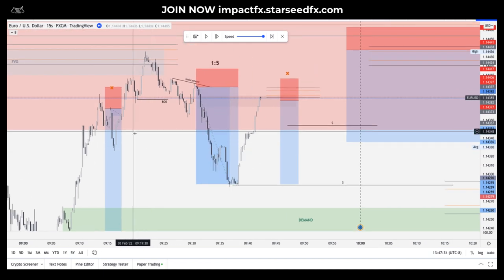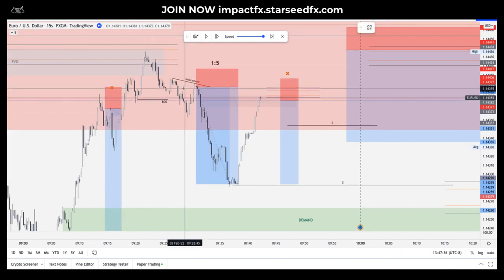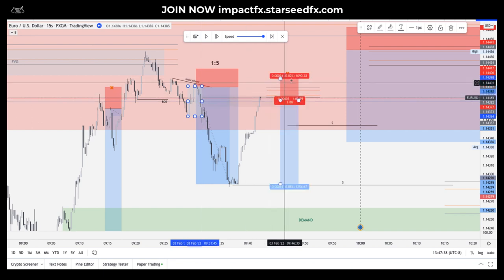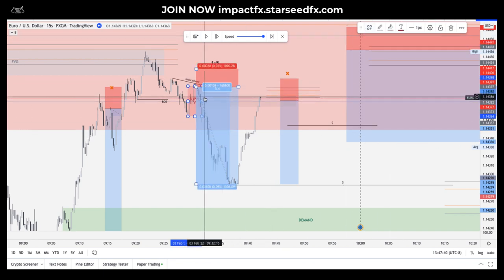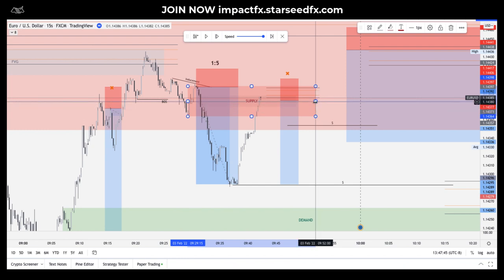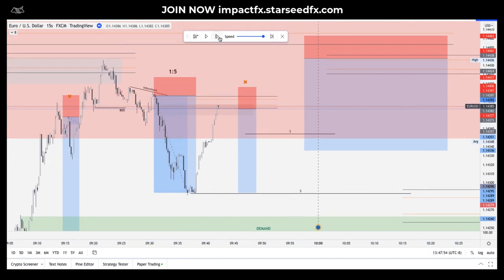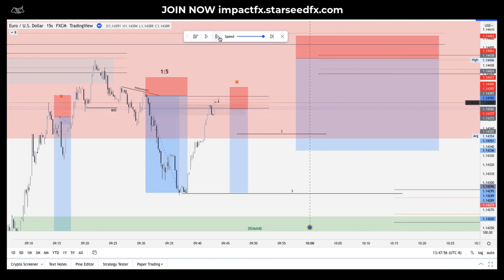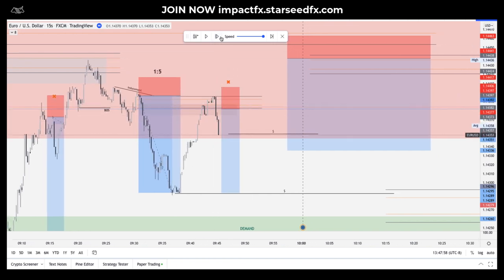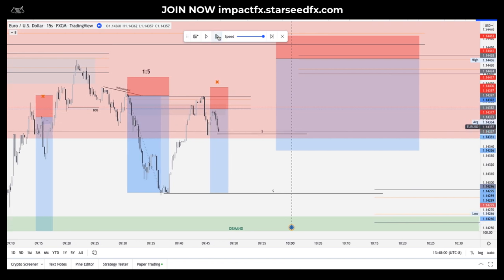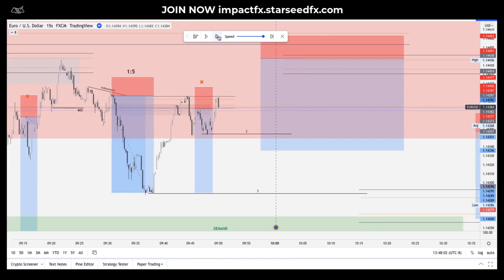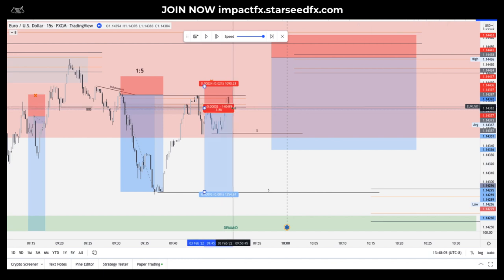Now, this one I was interested in here because this is an order block, you guys. This area here is supply that took out this low. So I was interested in a trade here, and I wanted to wait for, this was my POI, you guys, right here. So let's just drag this over. That was my POI. And I was waiting for some sort of chalk, and we got a nice chalk, and then I entered right there.